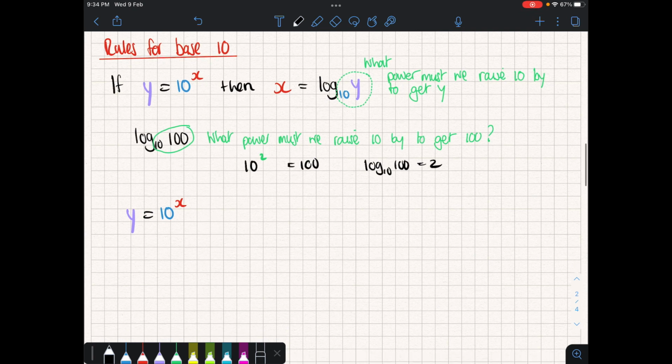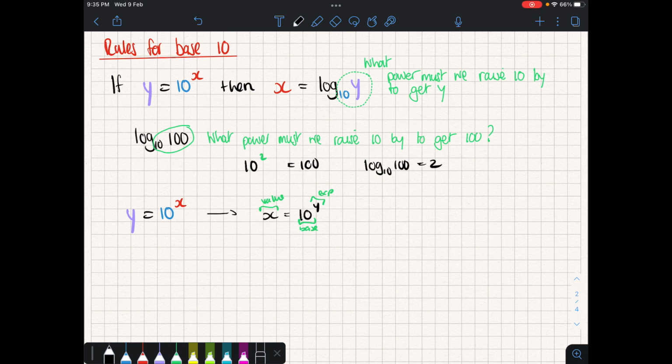Now, if we consider y equal to 10 to the power of x, when we look at inverse functions, what we do is we remap x and y. So if we remap x and y, we would get x equal to 10 to the power of y. And what we want to do now is resolve for y. y now happens to be the exponent. Here's the base, and this has now become the value. So we've created the inverse function. We're going to resolve for y.